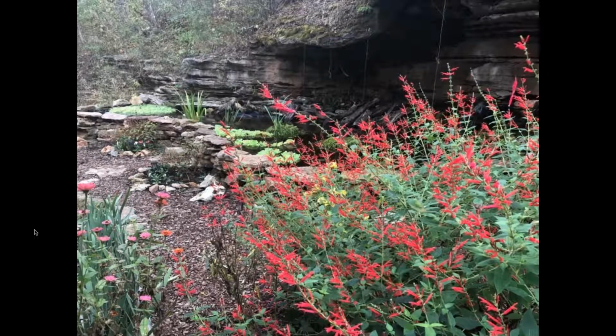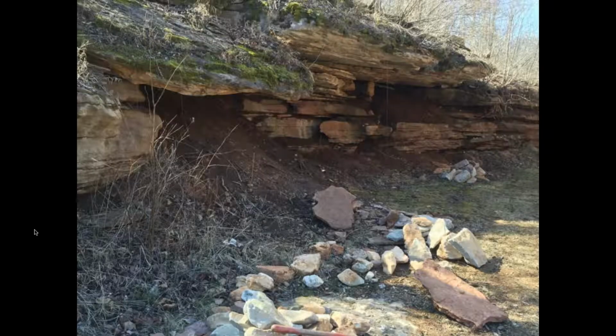So this is kind of how we started out. Just all winter, we'd be bored or something, and we would just drive around and collect these big rocks. Now, I understand that most people wouldn't be able to handle rocks this big. I'm too old to do it, and my back and stuff like that, but we did it.